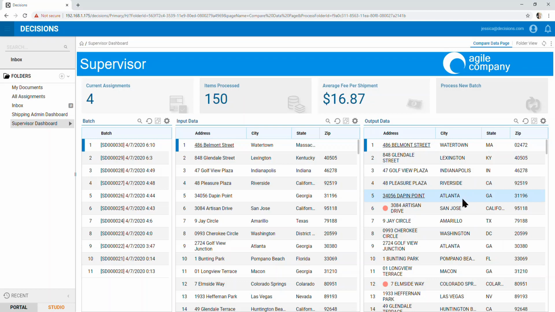Now, one thing I will mention about the module is I keep mentioning it's part of a module, but it's completely free. So we do offer quite a few different modules or built-in integrations and decisions, and those all live under your system admin features. So if you go there, you'll see a list of quite a few built-in integrations we have. They're all completely free. You just have to enable them. And once you enable them, it will actually extend either your settings or steps in your steps toolbox.